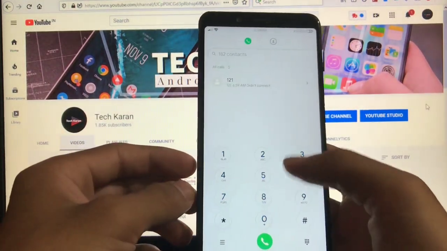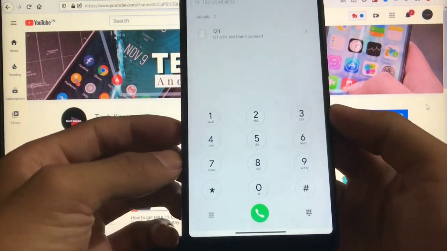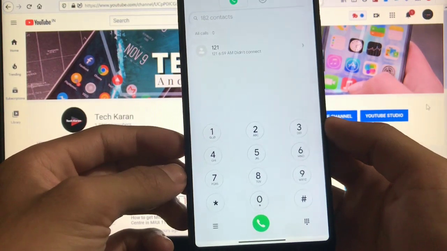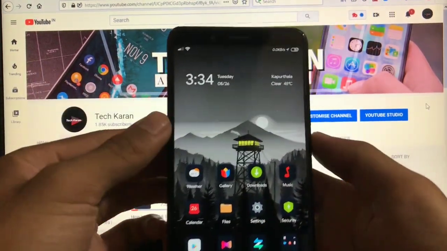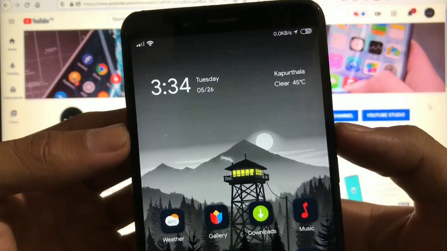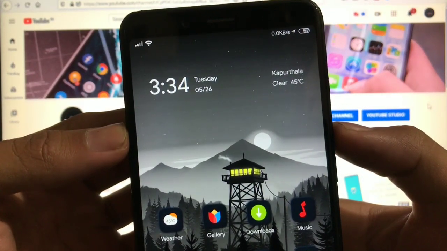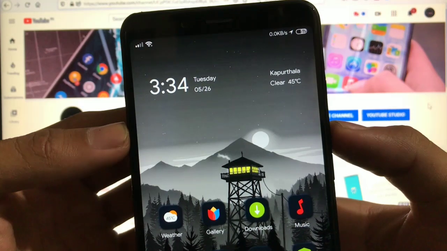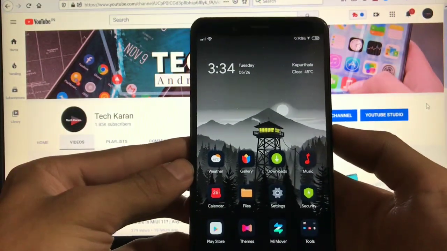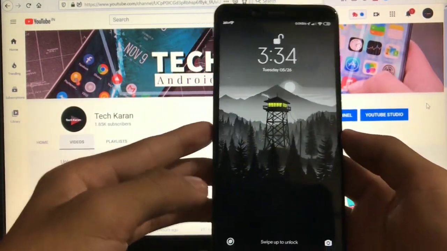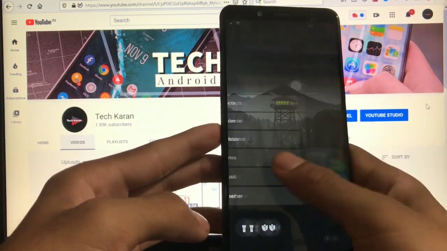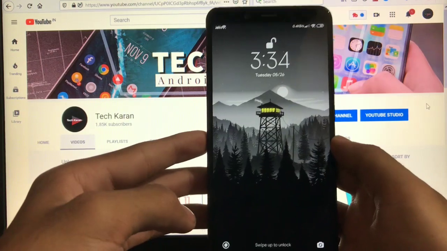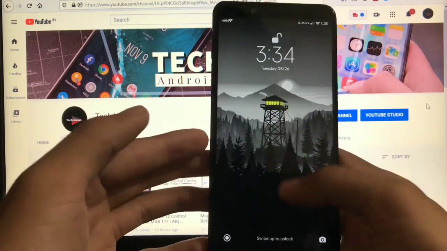If we talk about your phone dialer pad, you can see all the keys are themed and looking pretty interesting. Other than that, no extra things are changed, like your status bar icons are a little bit changed, including your brightness and your battery bar. Also, if we talk about your home screen, there are no major changes at all. The home screen is almost the same, just the wallpaper changed, nothing else.